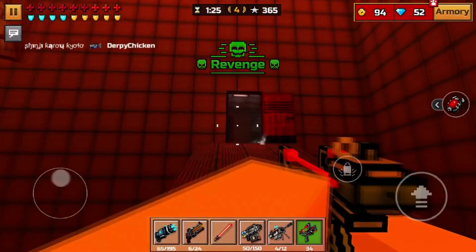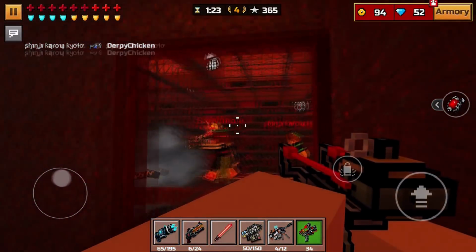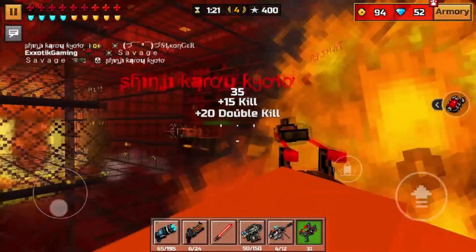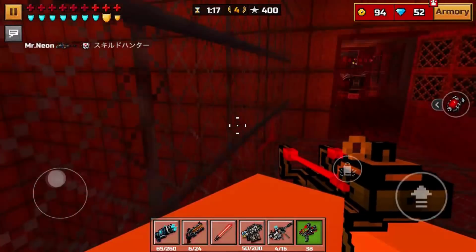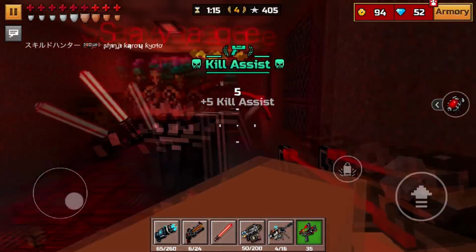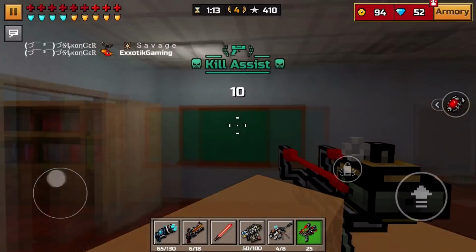You can get these 3-shot area damage kills, and it's just neat because it's a freaking slingshot, guys. I can't get over it. I didn't think they would release a slingshot in this game, but they've done it, and they actually incorporated it very well in this game.